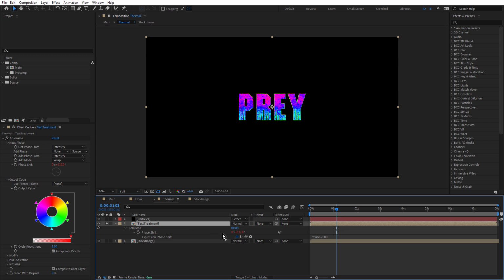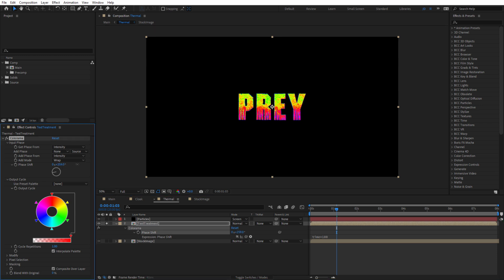And if we just turn that off, just by clicking on the equal sign, phase basically just, if we just drag it, just animates the colors through the text. And I did that because I wanted the text to have some kind of animation, because remember, the only animation we have on the text is just that little push forward. So by doing this, it just makes it a little more animated, a little more interesting, as if the text is, I guess, kind of alive. So we'll turn that back on.